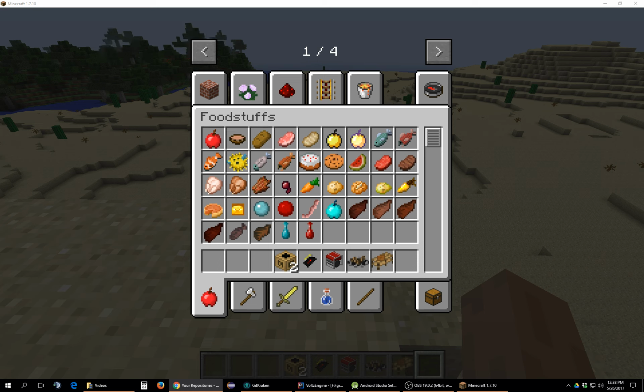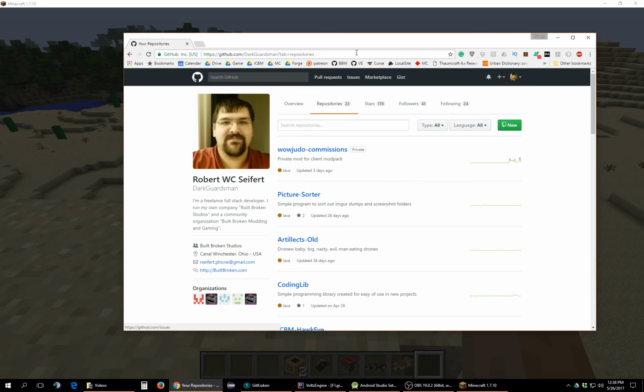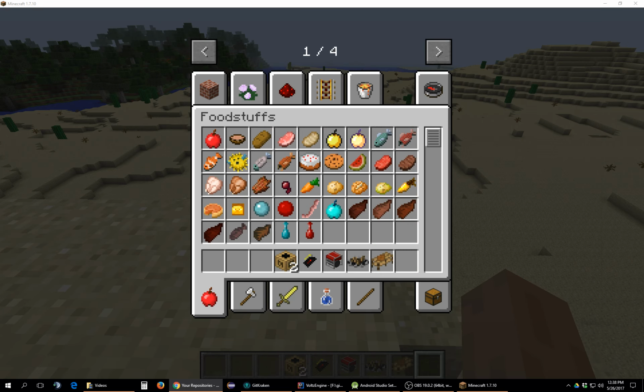Oh man, I got way too many repositories. By the way, when people actually access my profile, they're like, "Oh, you don't have a lot of repositories." I actually do. They're just all hidden. You guys can't see almost any of them.